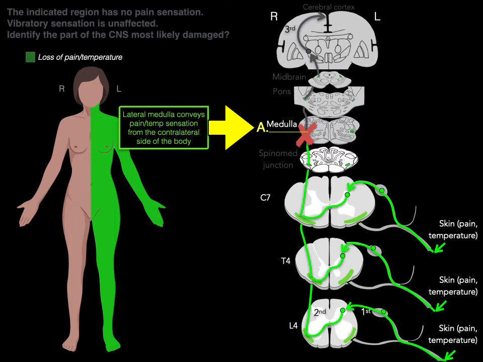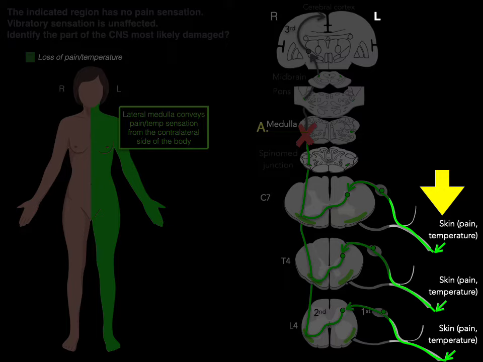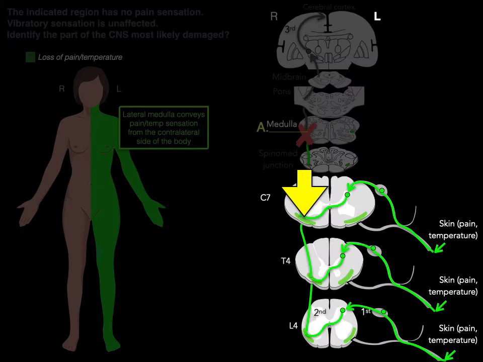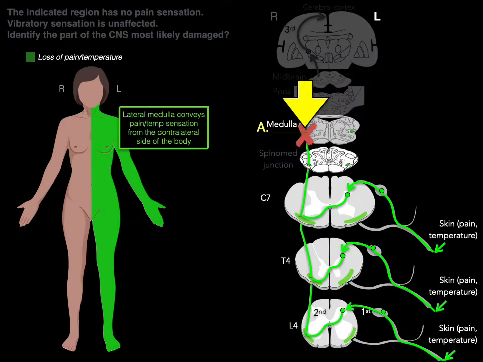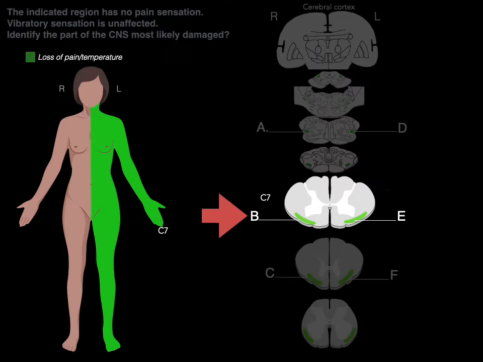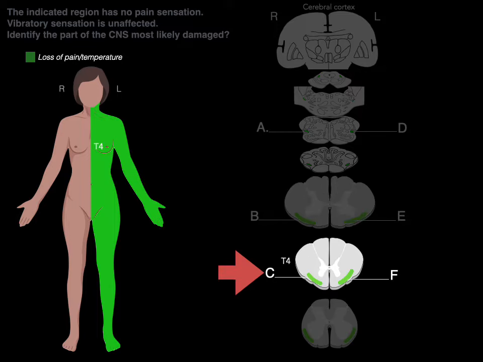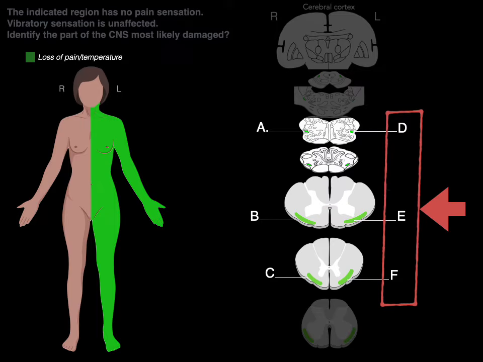That is the best answer as shown here, because skin for pain and temperature from the contralateral side of the body ascends up the anterior lateral system to the medulla, like that. The cervical region from B and E are not correct, because B does not, at the C7 level, include, based upon the dermatomes affected, enough segmental levels, and E is on the wrong side. C is showing not enough dermatomes on the right, and left is the wrong side. Okay, all those are the wrong side.